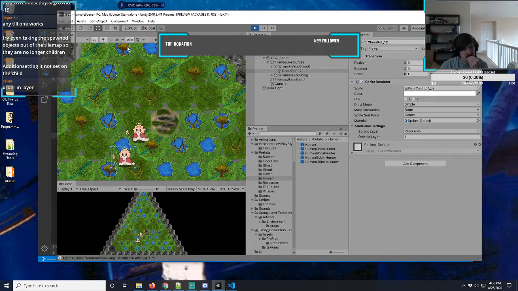So how do I adjust that? How do I get the center to be there? Hmm.